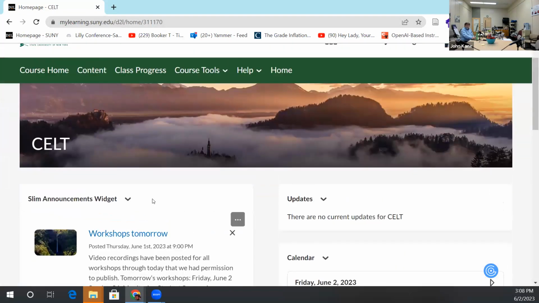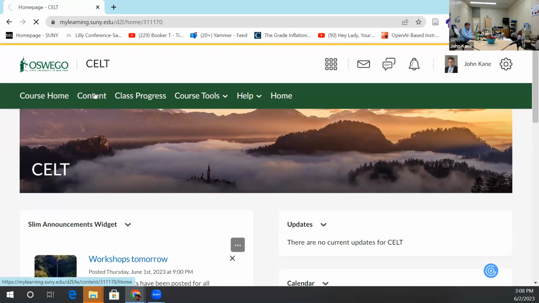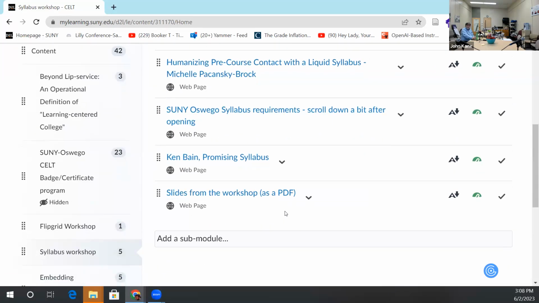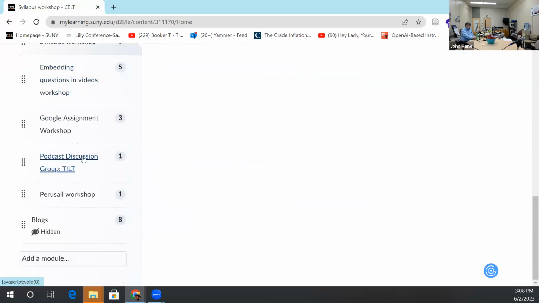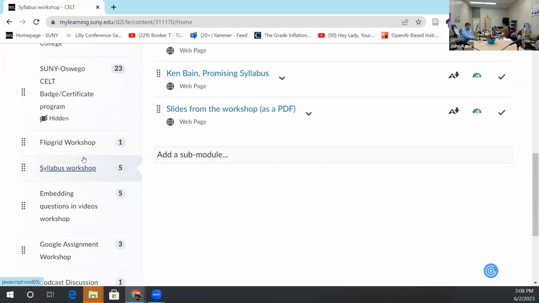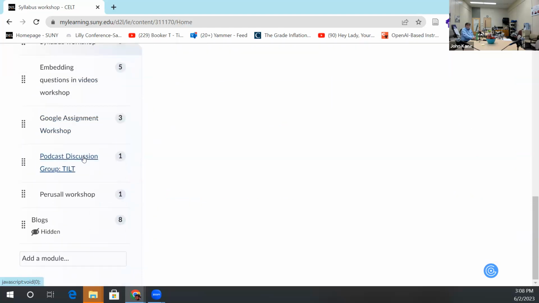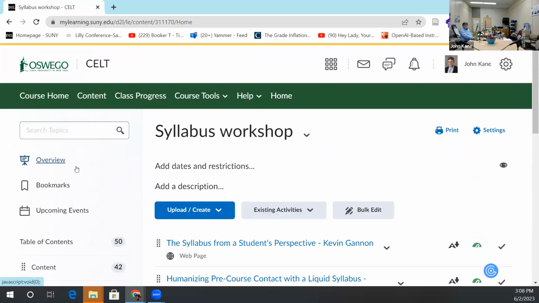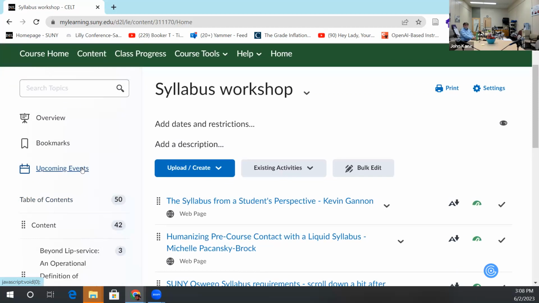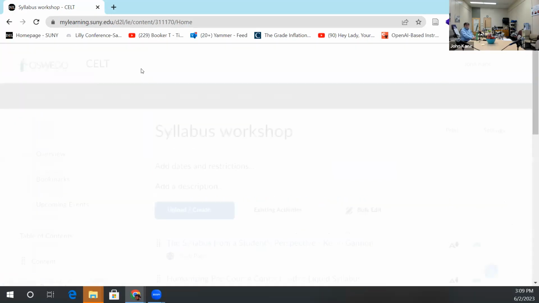And in here, in content, this just came over from Blackboard, and we haven't really cleaned it up much because it's been a pretty hectic year. But one of the things we have in here is a module on, somewhere over here. There should be a module on, okay, well, what we're going to do then, this is a syllabus workshop. Okay, what we're going to do then is go to content, and apparently this didn't get ported over from Blackboard.